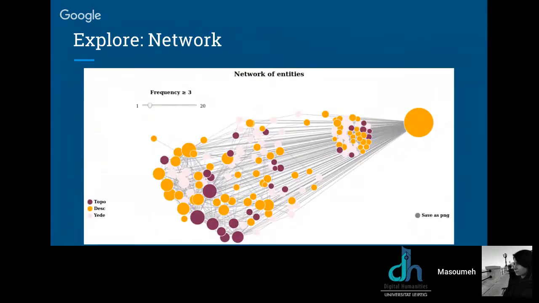And you can also have a look at the network of entities which this item is connected to. So it means that the item in question, or the individual in question, is connected to information which represents time or year, and also a place, plus the other individuals.